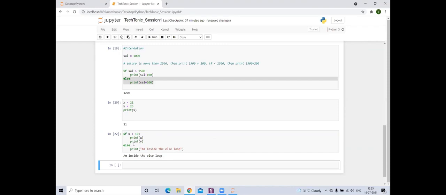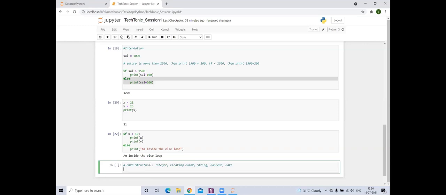Okay, so let me try to cover the different types of data structures that we have. There are basic data structures like you have in different programming languages, right? So Python also has integer, floating point, string, boolean, date. All these are standard ones.